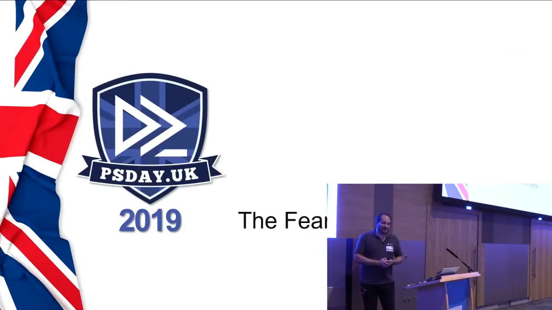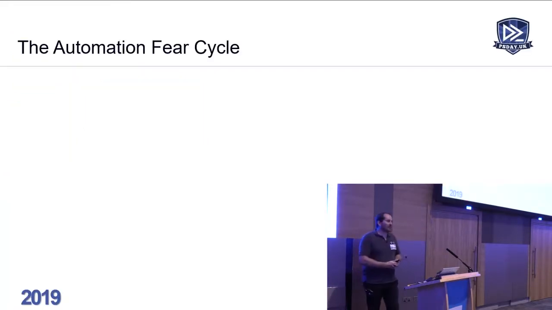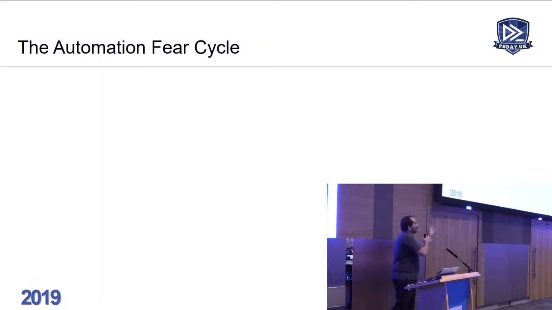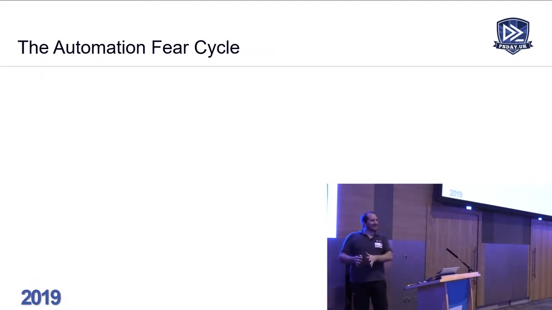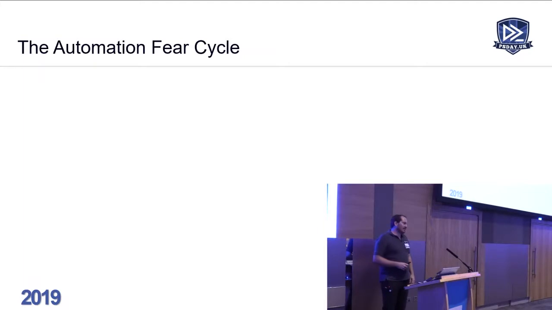Oh, the fear cycle. I like this one. The automation fear cycle. And you are the PowerShell people. You're probably not all PowerShell people in your teams and in your organization, and that's something you will feel in one way or another. And configuration management, when you automate a lot of it, it's even harder. So what sometimes happens is you start doing some automation, and you get into that fear cycle I will talk about, and then you stop using the automation you created. It's like, ooh, I don't trust that automation because since we used that script, the system has changed and we haven't updated the script. So we'll do it manually for now, right?